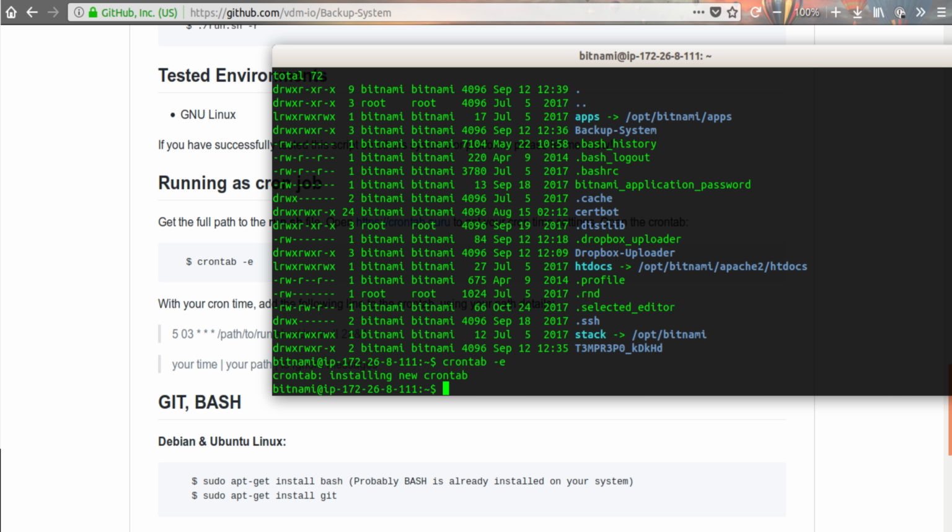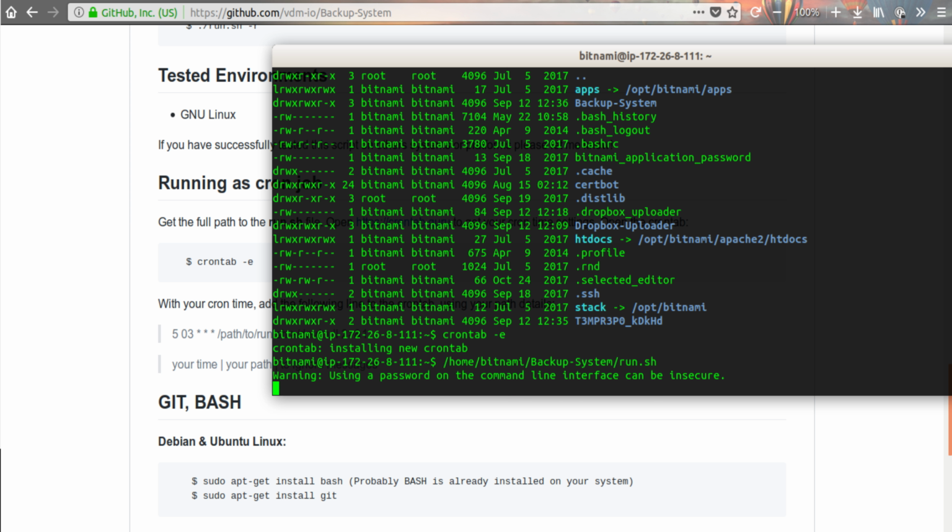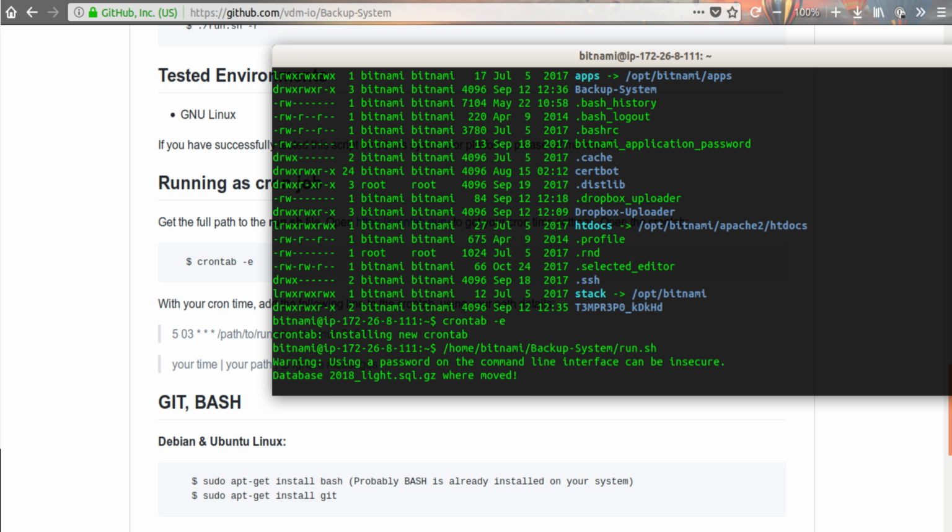Well, thanks for watching. This is how you set up the backup script for Dropbox. Once it's set up like this, it will run according to the crontab and everything should be fine. You could do one final test to check if it works by just running that path that you pasted there and clicking enter, and if it does the same as what we did earlier, then you know everything's fine and it's working as expected.